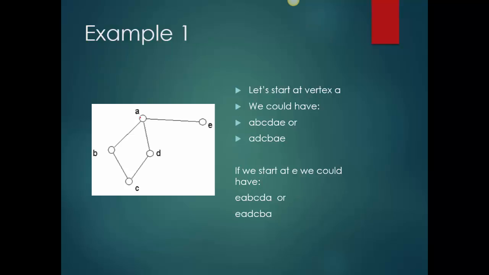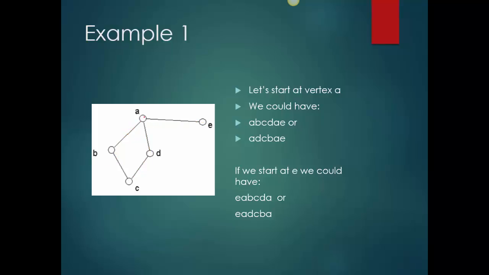So let's say I start at A, and I need to go around this shape before I go out here to E. If I go out to E first, I'm stuck because I've thrown myself out here on an island. So instead, let's complete this loop. So I go A, B, C, D, A. So I went all the way around, and then I can go over to E. So that would be one Euler path that I could come up with.